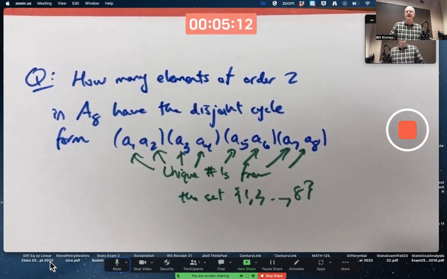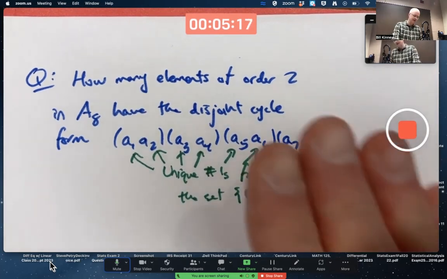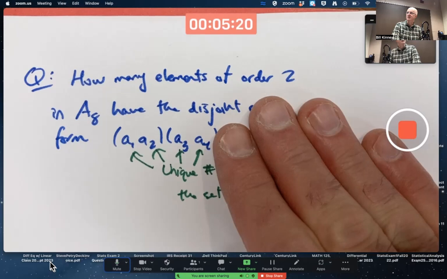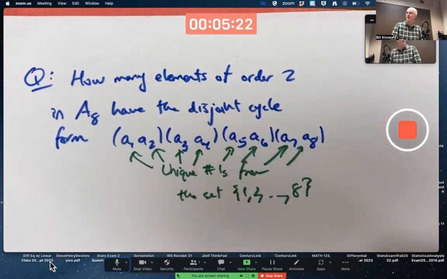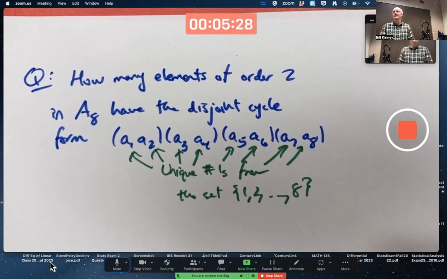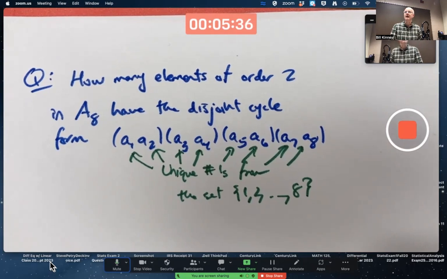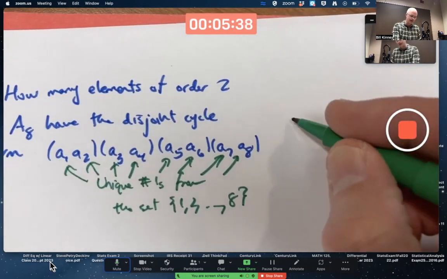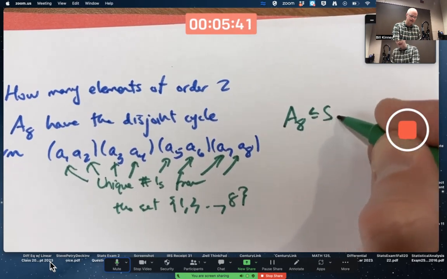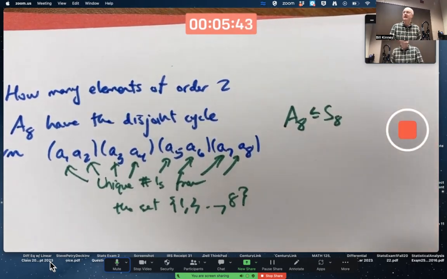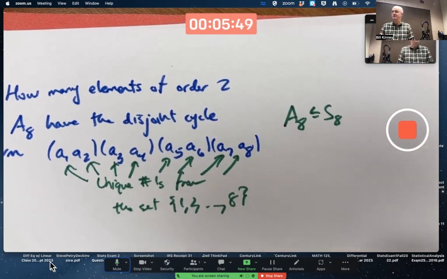This would not be all the elements of order 2 in A8, because you could also consider elements that are products of two disjoint 2 cycles instead of 4 disjoint 2 cycles, for example. A8 is the alternating group. That consists of even permutations instead of odd permutations. We have an even number of 2 cycles here. A8 is a subgroup of S8. Again, A8 would contain only even permutations. S8 contains both even and odd permutations.